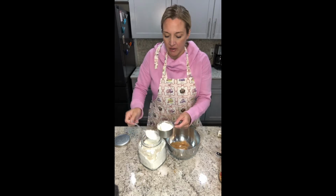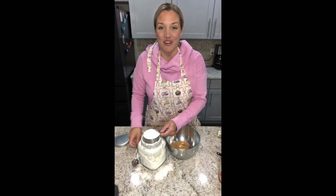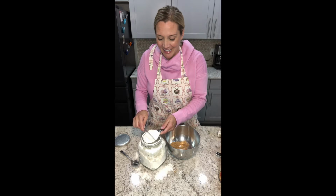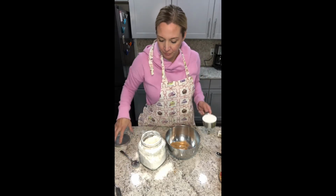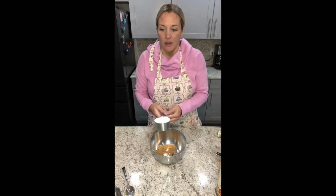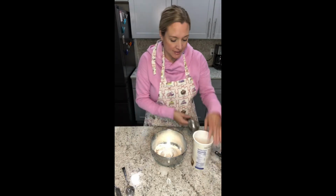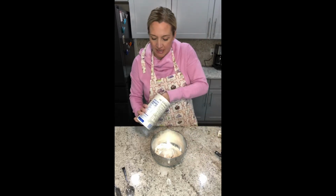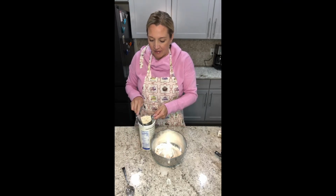Whenever we measure flour, we want to gently spoon it in so that it does not compact. Fill it to overflowing, making a mess on your counter if your container is too small, and then use the back of a knife to level it off. We'll add in our flour, and then we are going to need 1/2 cup of oats. So for this, I'm going to just use that same method, scooping to overflowing and then leveling it off.